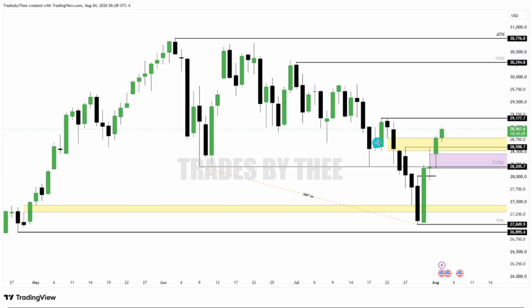But the area that I want you to focus on, one is this low, this fair value gap, and this fair value gap right here. So price breaks lower towards the 27,000s and interacts with this daily fair value gap from May, which hadn't been mitigated. Once that happens, we see this angry candle.